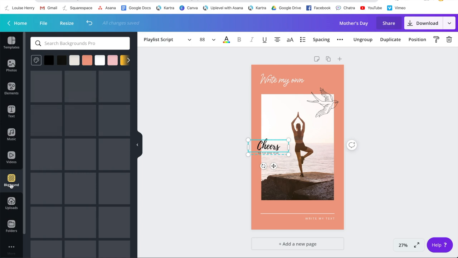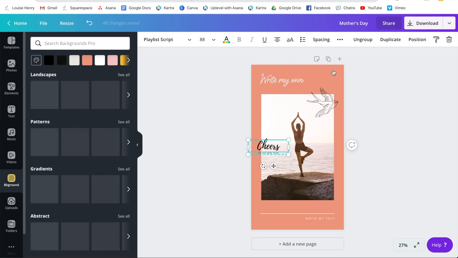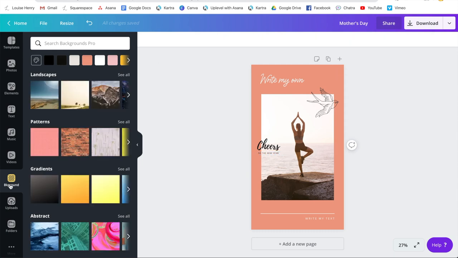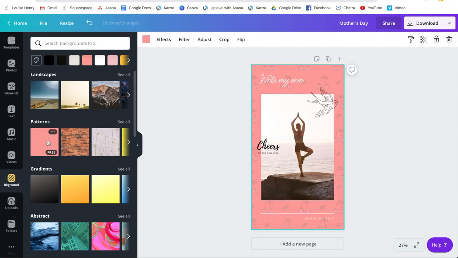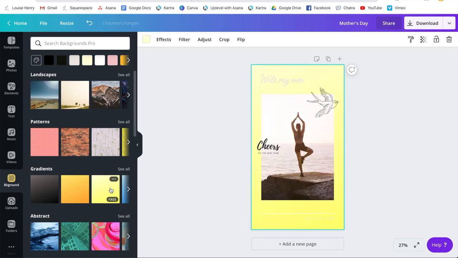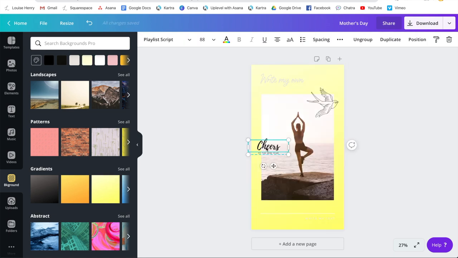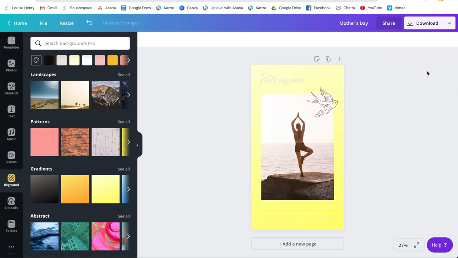You can change the background, of course. So you can either, what we did before, click on the background and change the color, or you can come to this background tab and you can use different photos, gradients, patterns. So let's click on that. And as you can see, that just changed the background to a cute little cherry design. So let's change this to a gradient instead so you can see. Okay, perfect. So I'm going to delete these. And when I click on the trash can, if it's been grouped together, you'll see you can delete an individual element or the entire group. So I'm going to delete that group.